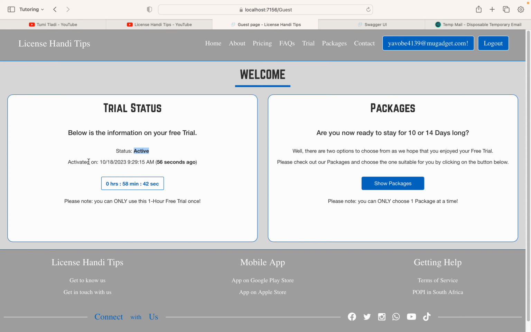And then it says it was activated today, 9:29:15 seconds, 56 seconds ago. And then this one is a countdown that I showed you: 0 hours, 58 minutes, 29 seconds. If I refresh this page, you can refresh, you can click it, it doesn't matter.